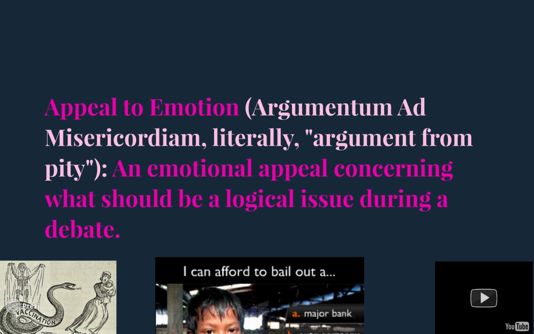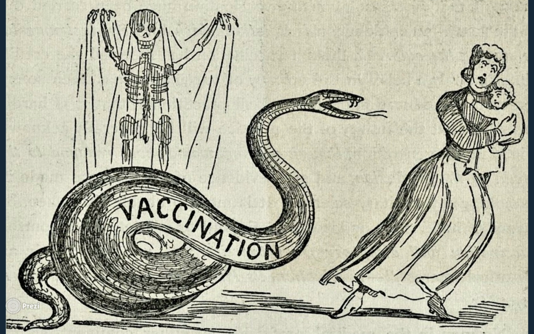So obviously an emotional appeal is used when you should be using a logical issue during a debate. And these are the ones that most of us just hate, and we can tell when it happens. Somebody uses a sob story when you're supposed to be giving reasons. We still see this around something like vaccinations. It's such a loaded issue, and people put the health of their children above maybe what the science is.